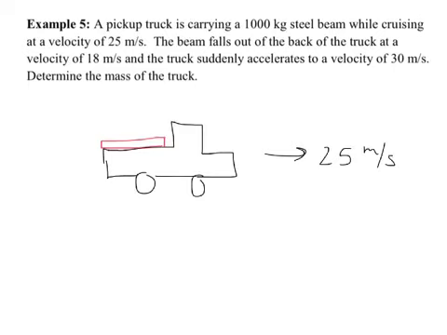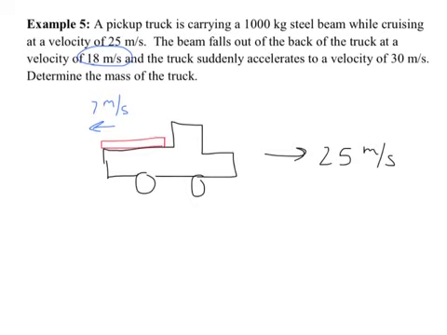suddenly, this beam starts to slide out the back of the truck. So I guess it slides with a velocity of 7 meters per second backward, giving it an overall velocity of 18 meters per second when it exits the truck. So as soon as this beam falls out of the truck, it's moving at 18 meters per second now because it was moving at 25, but it slid backward at 7, so it's still moving forward because of inertia and the desire to remain in motion, but it's going to slow down once it starts hitting the ground and falling.